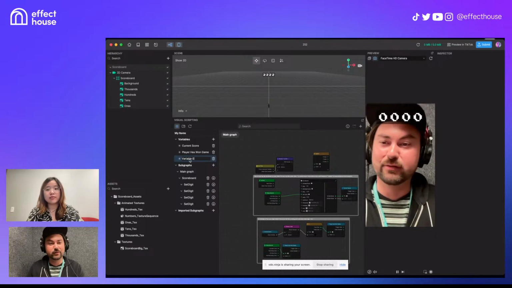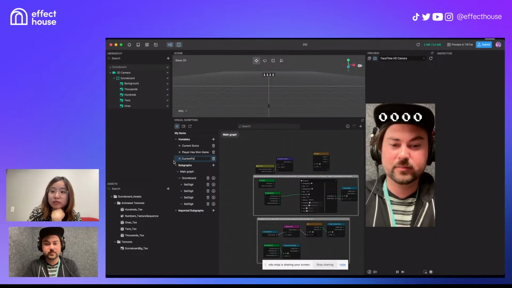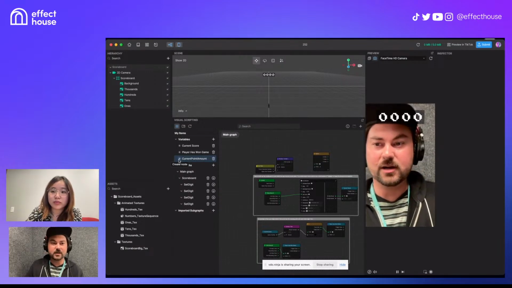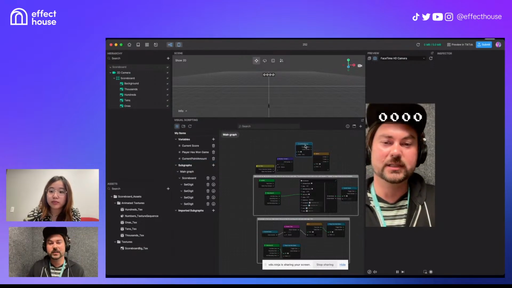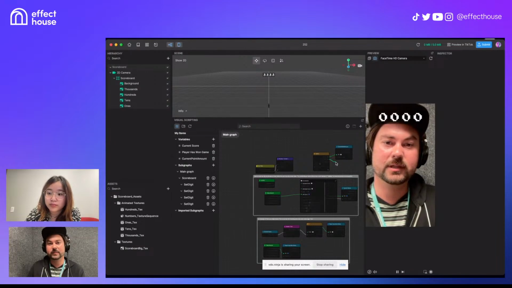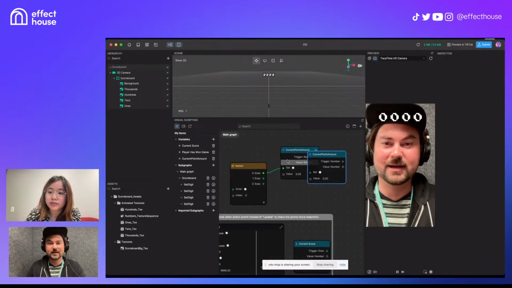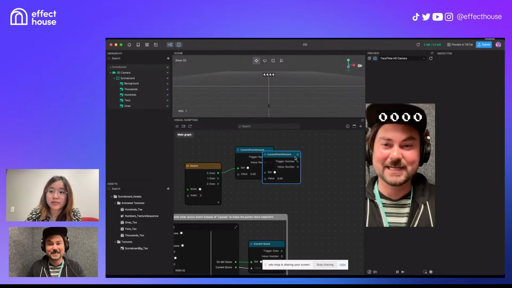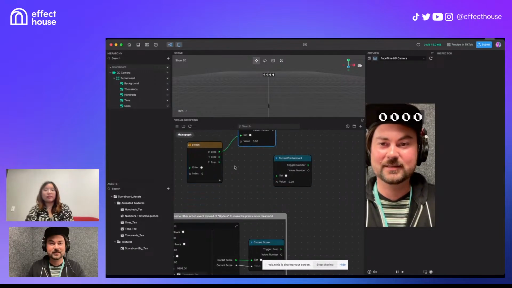I'm trying to think of a way to avoid creating a variable, but: current point amount. So this is the current amount of points you'll add. So you would just set that value. Oh, sorry, I'll zoom in. I don't have my monitor right now, so I'm on kind of a small screen.